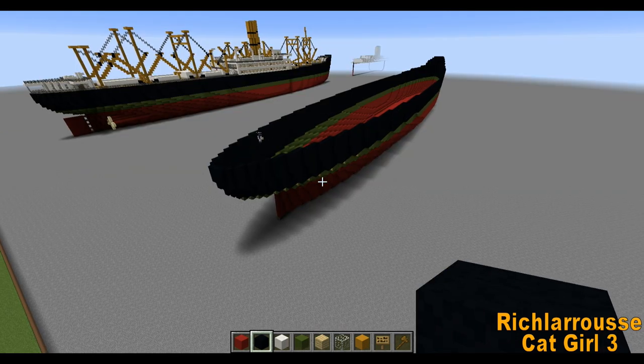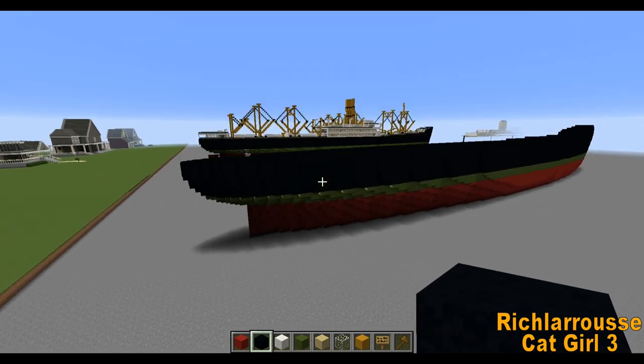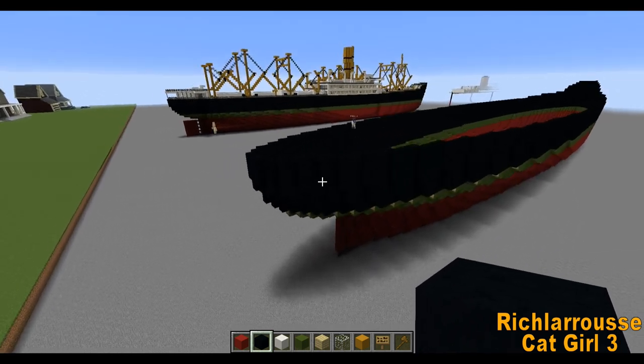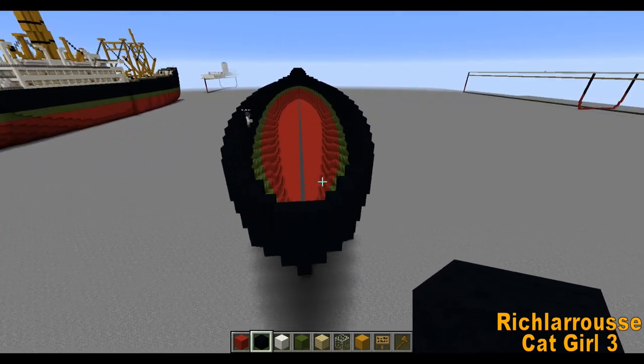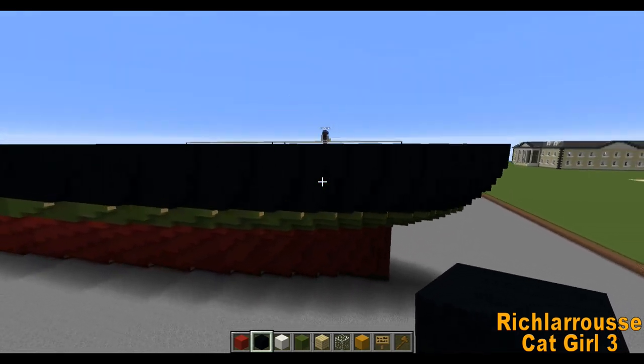Okay, back again. So there's the hull all filled in, and it should look something like that. Can't really see very well from certain angles because it's all black, but there we go, that's all filled in, both sides. Marvellous. So there we go, that's all sorted out.